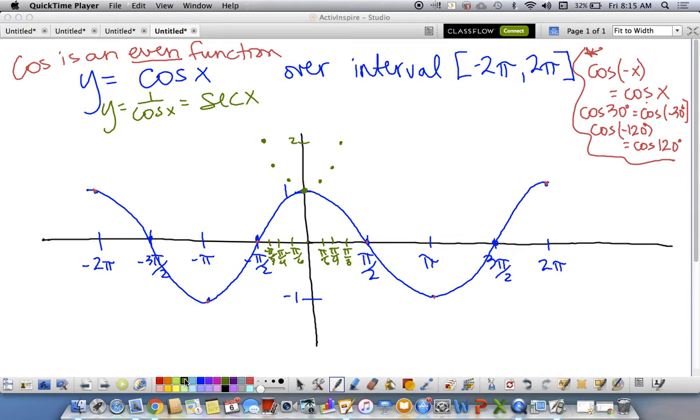Then we get to pi over 2. It's the next thing on your plate. What's the reciprocal of 0? So 0 over 1. So when we flip it, it's undefined. It's 1 divided by 0. So we will have an asymptote. It cannot touch. What about on the other side? At negative pi over 2, when we have again 0 over 1.